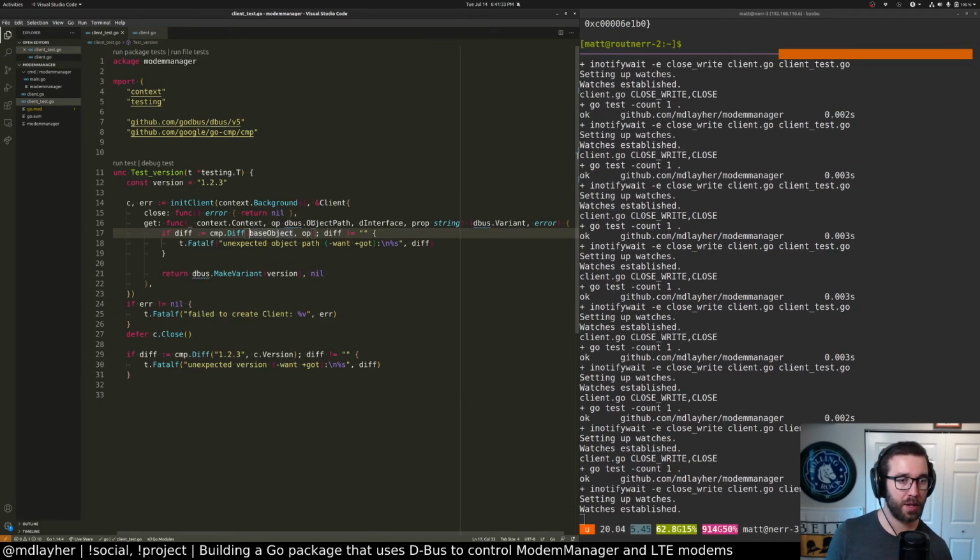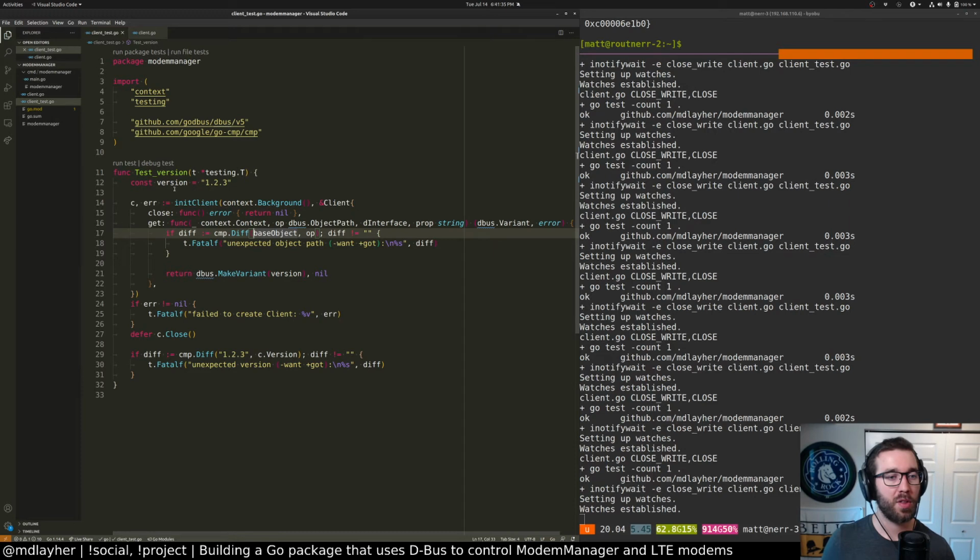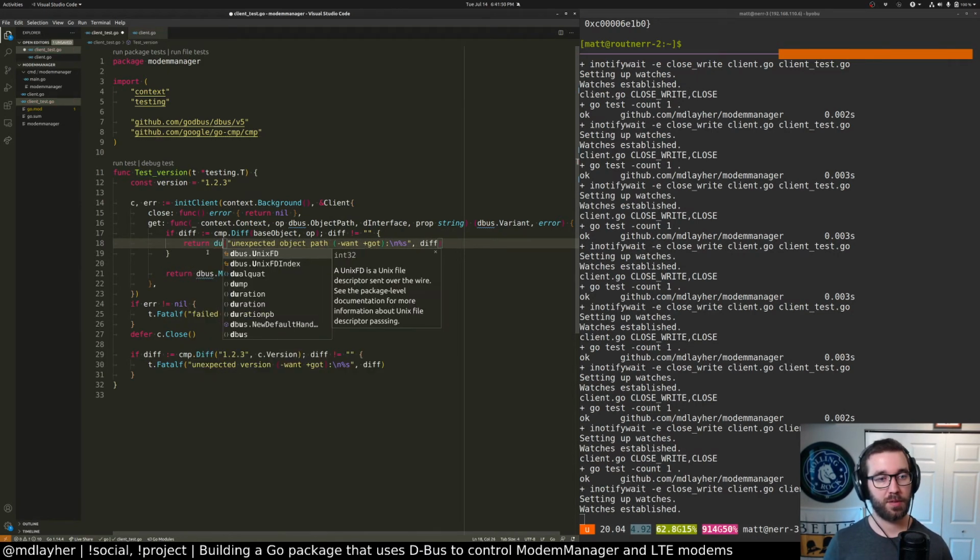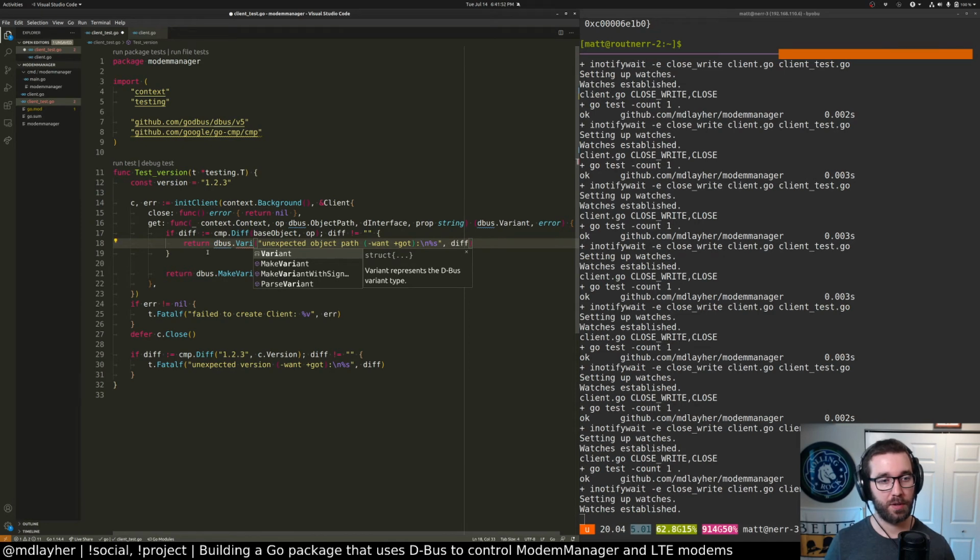Getting there, getting there, getting there. So now we have a client, so I guess basically what we'll do here is create a function that produces this client for testing. Return dbus variant.